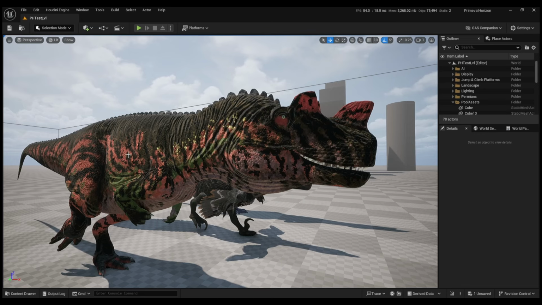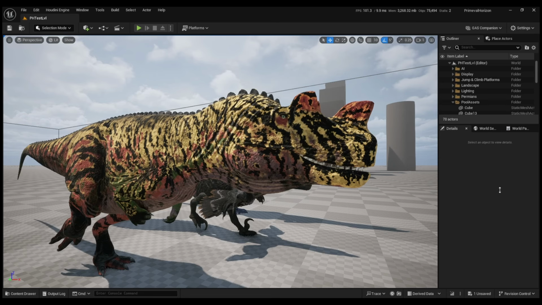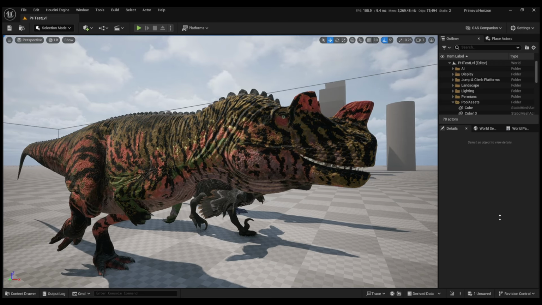Let's say you want to change the larger colors of the body, like right here, as well as the underbelly and midsection. We can also do that, starting with the top of the body here. Usually I like to keep this a darker color, but you can also make this a lighter color. For example, right now it's a really dark orange. You can turn this up, and maybe this is your preference, but let's go for something that is a little bit more appealing. I feel like keeping that dark brown is pretty good as is.